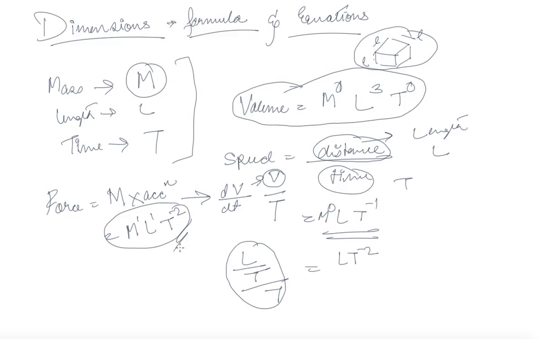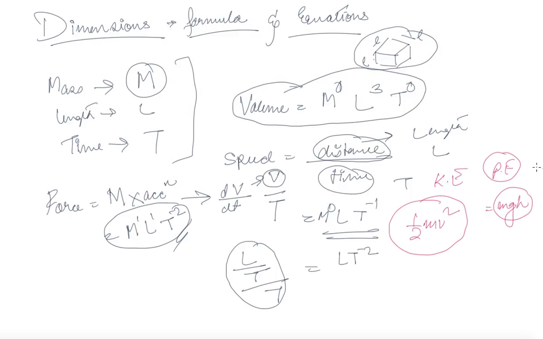Say suppose we have different equations. For example, an example has been given to you, that is half m v square. This is the dimension of kinetic energy. Now energy should always be equal. What about potential energy? Potential energy was given as mgh. So by the law of conservation of energy, or from a logical point of view, the dimensions of energy should be equal. So let's find out whether this is true or not.